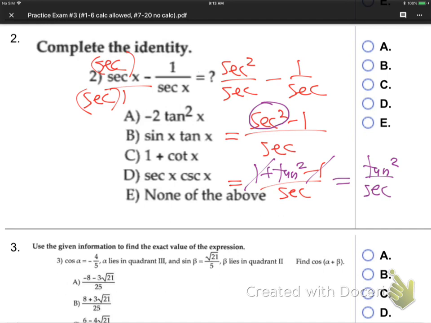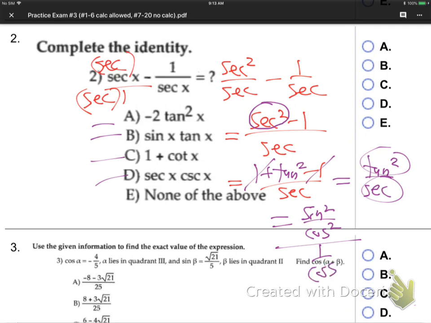Right? So now at this point, these are hard, aren't they? These are truly hard. Without practice, this won't happen. Tangent squared. So what should you do now? See, every step is hard and creative. Tangent squared. Yeah, I agree that we should probably make that sine squared over cosine squared, right? Because at this point, I'm trying to match up with one of these guys, and I don't know. So tangent squared is sine squared over cosine squared over, and what's secant? 1 over cosine.